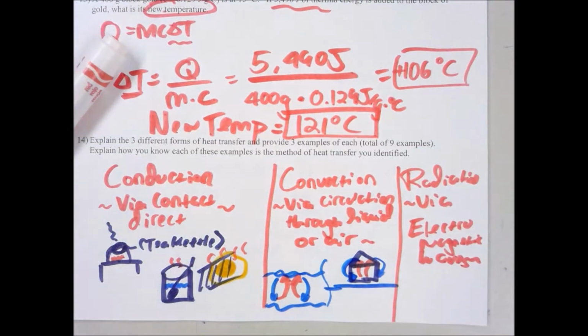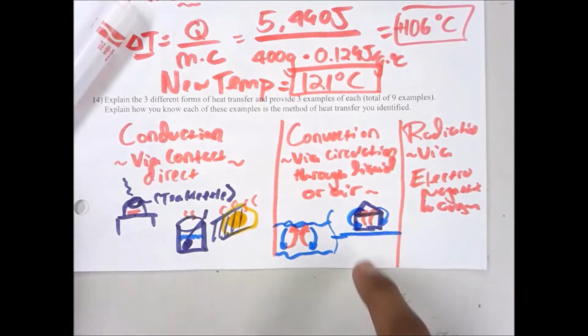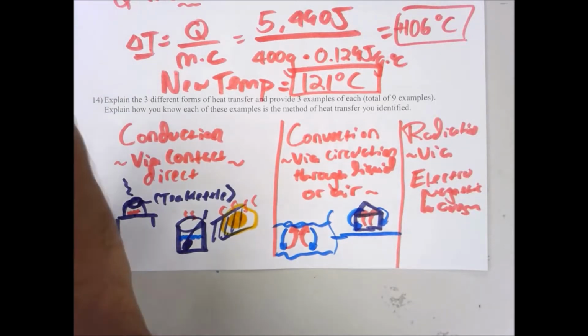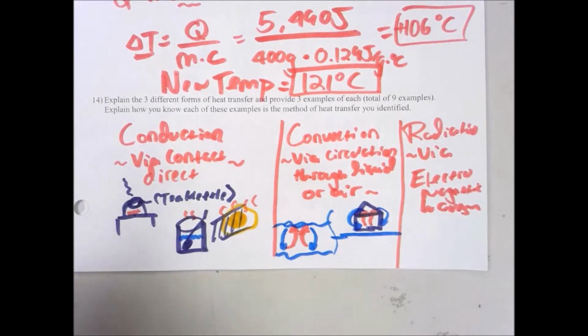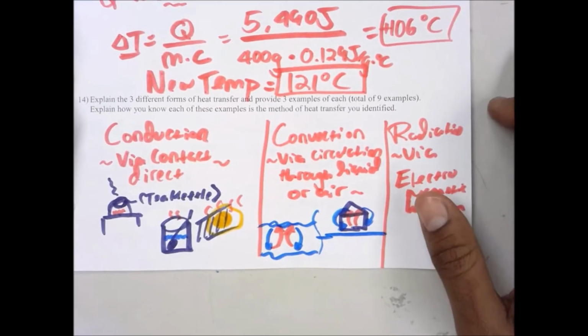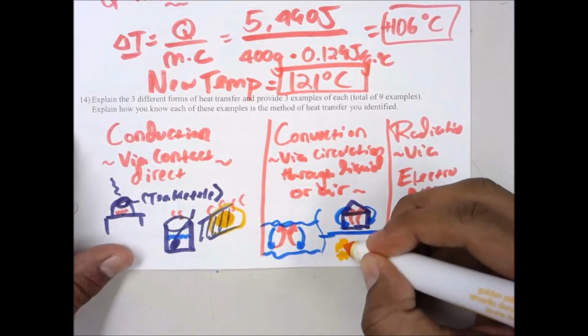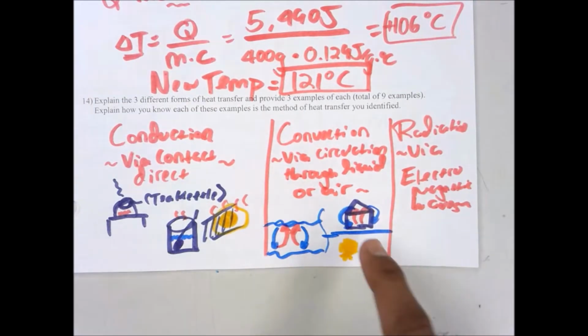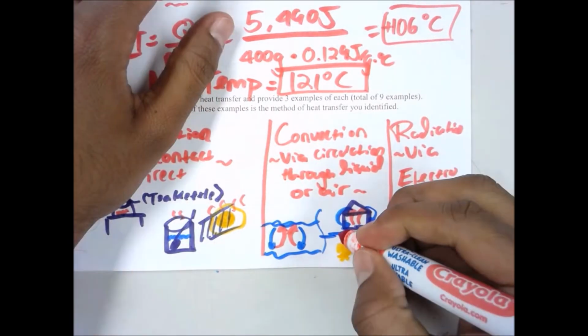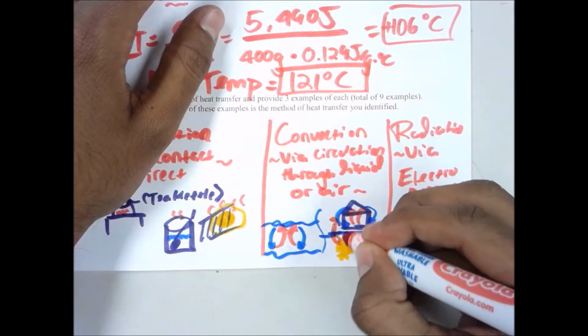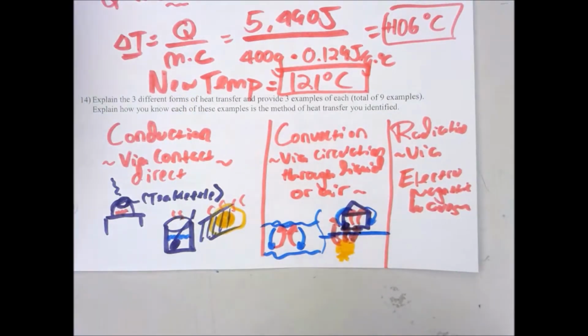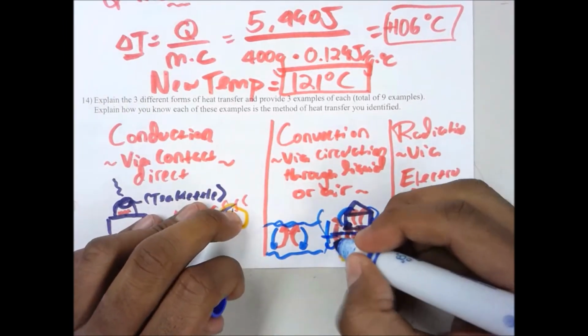And another example, final example for convection might be, let's say, wow, I really can't think of another example right now. Pot of water. No, that's the same one as that. Campfire. So you have a campfire. When you have a campfire, you're going to feel the heat directly above, and the heat from the campfire is going to circulate up. It's going to rise. And then the cold air is actually going to fall on the sides of the campfire.